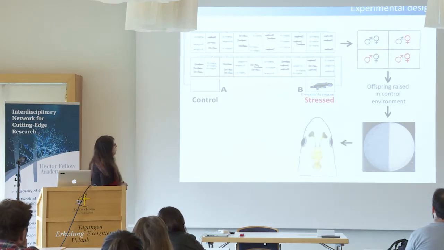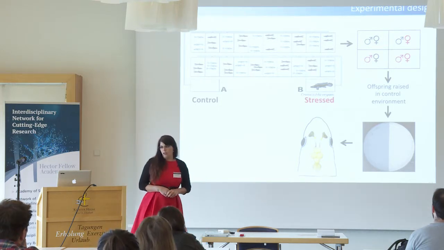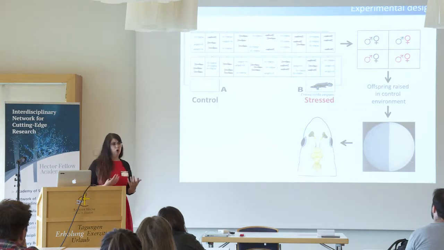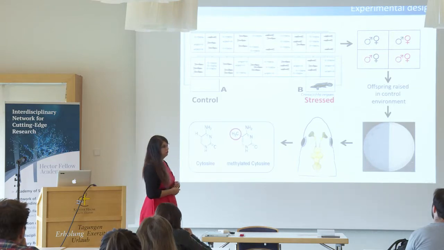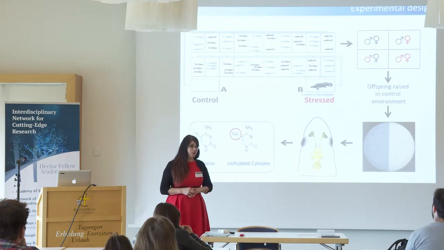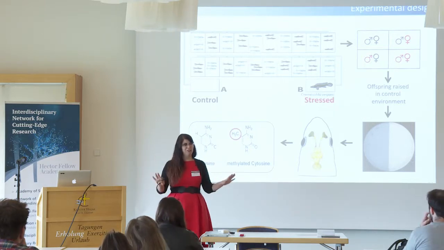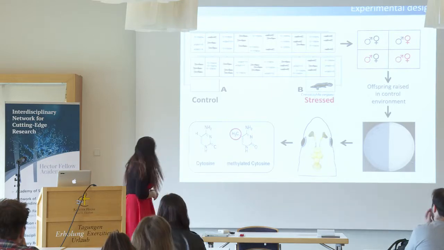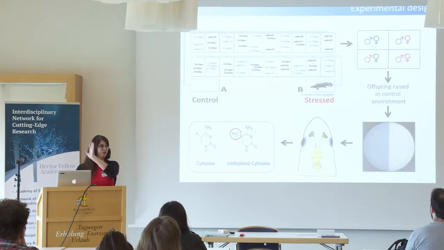Next, we then sadly terminate everyone and dissect out their brains. And this, we are using whole brains because these fish brains are extremely small, and so we wouldn't be able to get enough DNA for our next step, which is the DNA methylation. Now, I'm using a candidate gene approach, so it's just direct sequencing with a candidate gene just to establish that this system is indeed working, and we could then go through whole genome methylation. But that's in the future. Right now, it's only candidate gene.